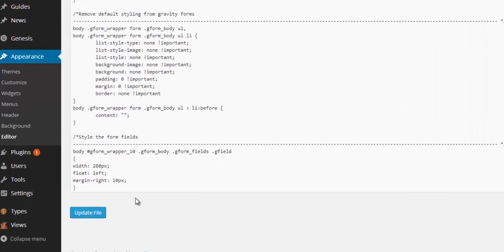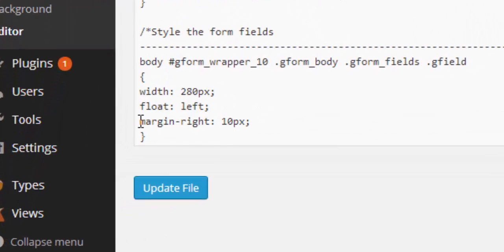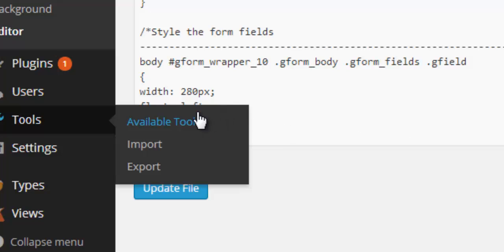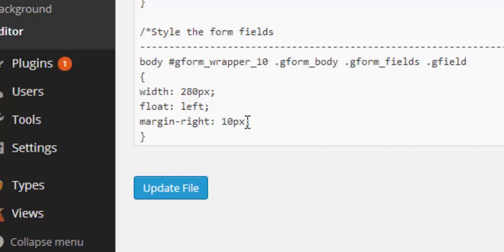And the reason is because somewhere in the gravity form settings there is some CSS code in there that's overwriting our formatting here. So we need to say this is the most important, this is the styling you should use for this particular area of the form.